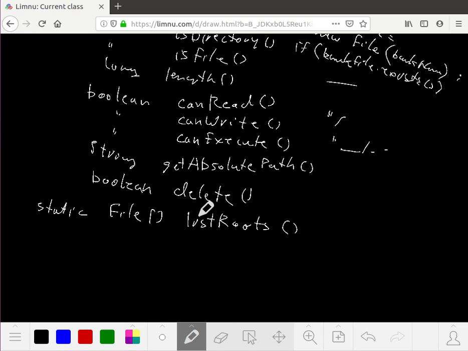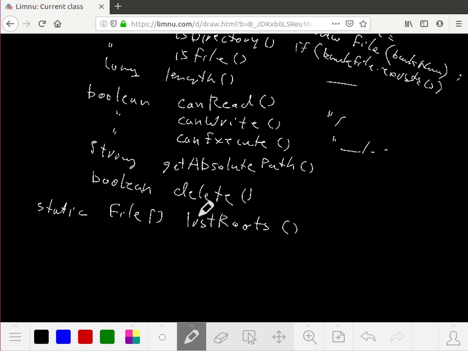So root directories, list roots. Fine. Okay, we can get information about the size of the file. We can get info. You have created a full path. Everything was specified. See, the last part, the last element in your path is a file name. It may be a directory name also because it represents a directory, but just that last element itself.